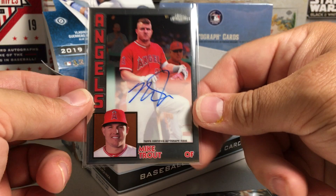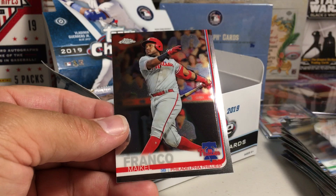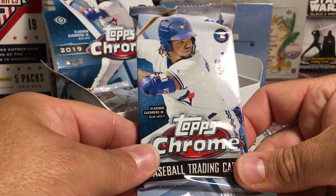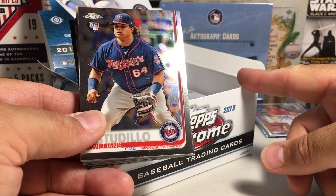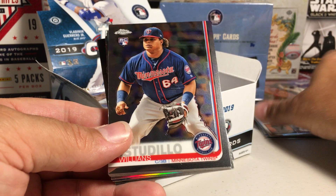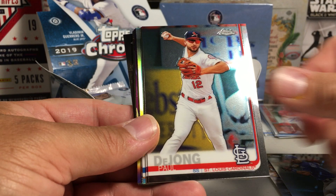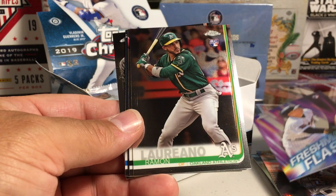Dang, that is a great box! Tim Anderson, Trevor Story, Matt Olson, Mikel Franco. You know what — the other three autos can be Cedric Mullins, Justice Sheffield, and Chance Adams and I will not mind one bit. Beautiful card, thank you Topps. Got this at my local hobby shop — shoutout to S&P Sports Cards Plus. Williams Ostadio, Louis Brinson, Whit Merrifield, Paul DeYoung, Charlie Blackmon, Justice Sheffield rookie, Jose Altuve, Luis Urias Chrome freshman flash, Ramon Lariano rookie, David Peralta, Lucas Giolito, Luis Urias, Jacob DeGrom — man that is awesome.